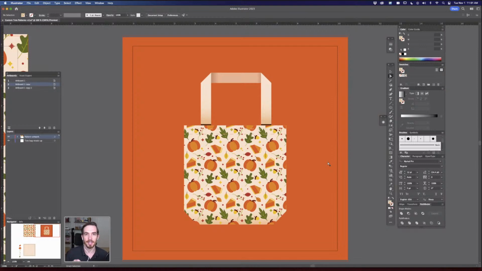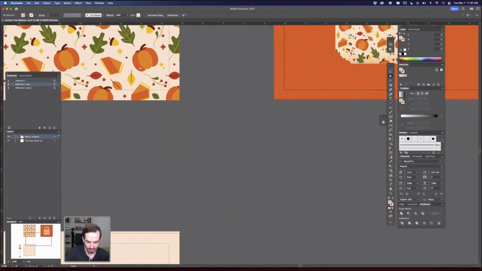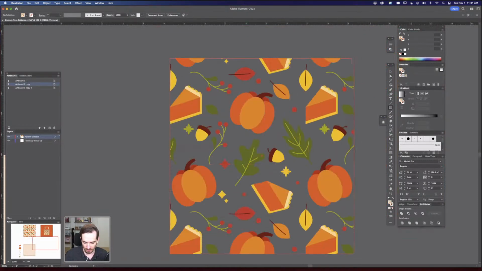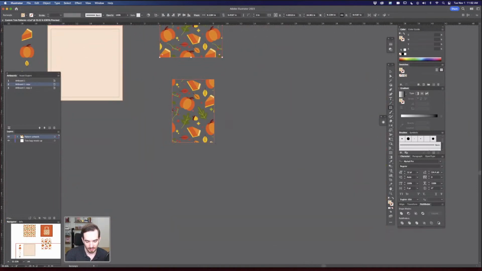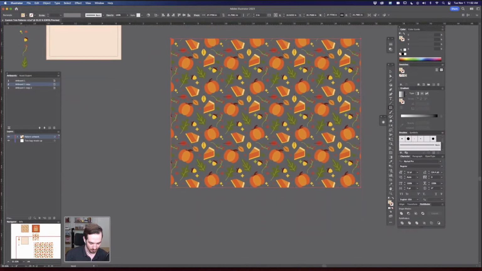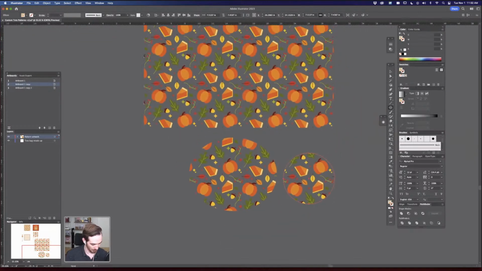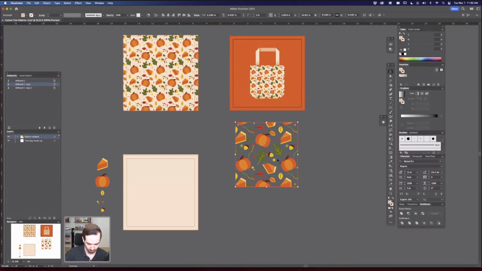And the best part about it, it becomes a swatch. So it'll actually be in your swatch library up here. And just to show you exactly what I mean, here's the pre-made one that I did earlier. No matter what shape I build, no matter how far I scale it, that pattern is repeatable seamlessly, endlessly, and it's incredible. And it's so much fun to just honestly create all sorts of fun little things using that pattern. So let's go ahead and dive into how we are going to create this.